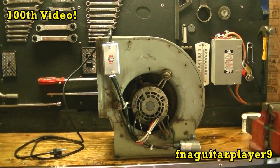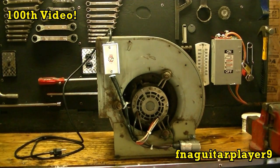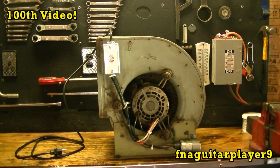You probably wonder why I wanted to use a blower. Well, blowers put out a higher volume of air, but you've got to think, a blower like this pushes air all the way through your ductwork in your house up through each individual vent, so it takes a lot of air to do that. And you might think, oh, that uses way too much power, it'll run my electric bill up.